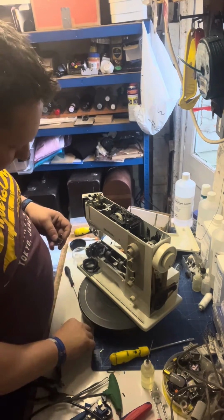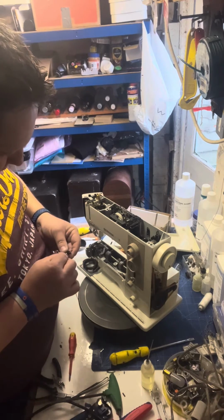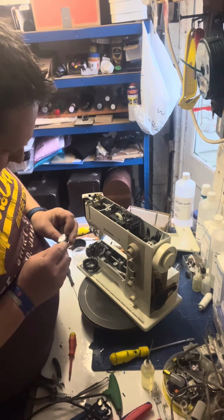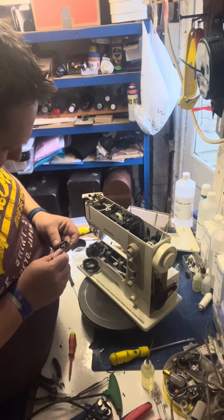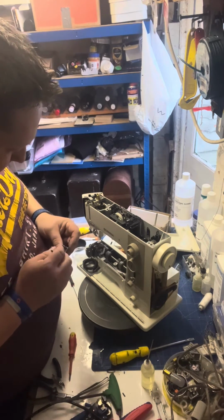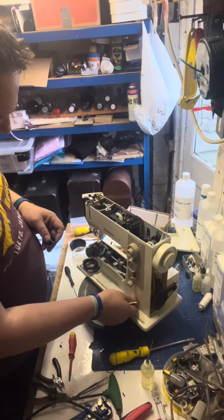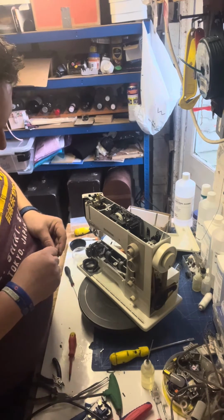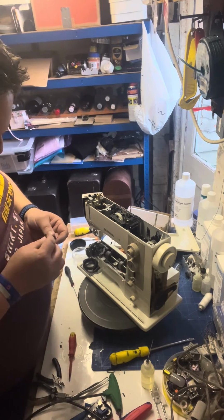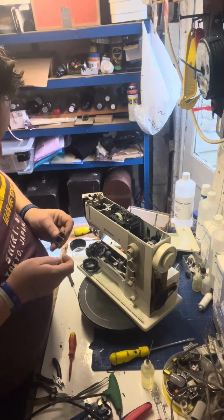Okay, so I may have had a bit of a disaster. I don't think I pressed record on the last bit of the video where I was actually freeing up the feed dog, drop feed, sorry. That was all seized. Had to quickly take the bottom off the machine and free that up. I don't use heat, I'm not a big fan of that. I'd rather just take the machine apart properly.